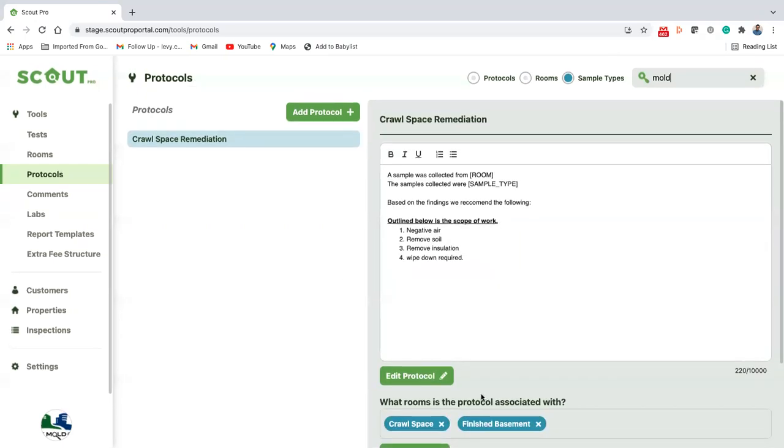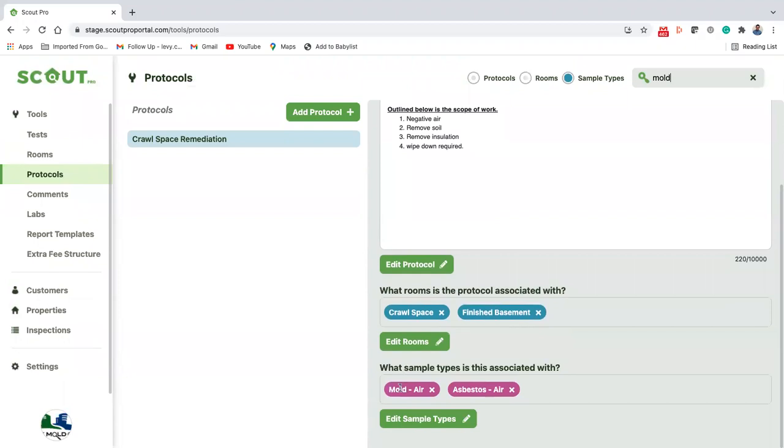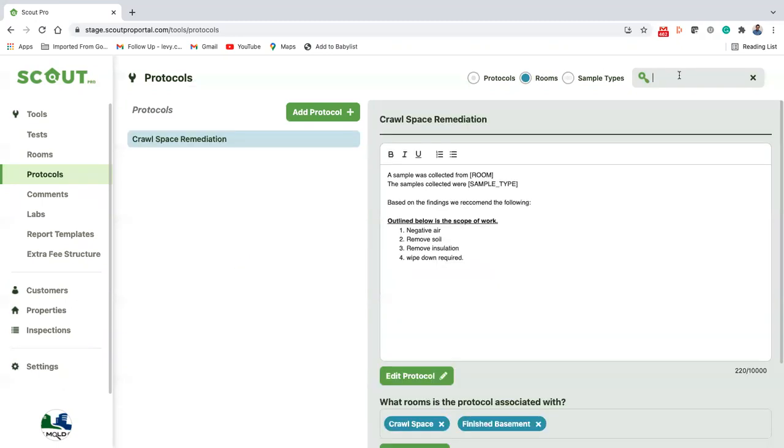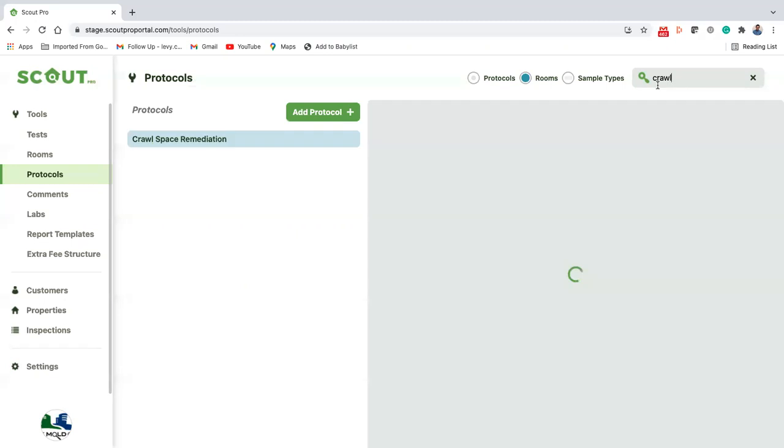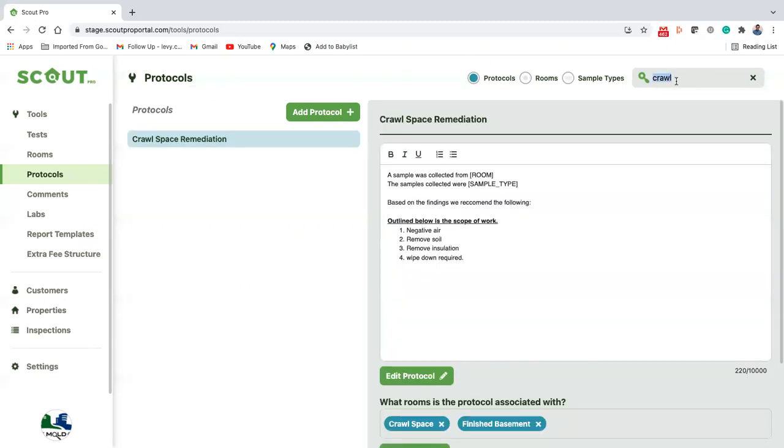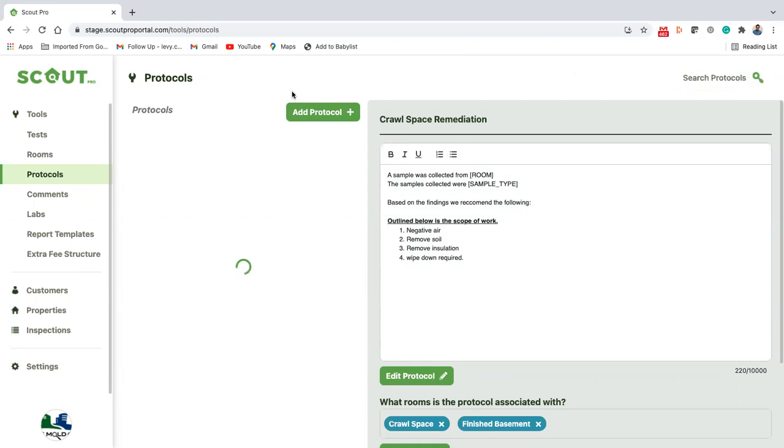It's going to look for specifically this here or this, right? So if you want to look for sample types for mold, you can search that. If you want to look for sample types for room, so by crawl space as well, it's going to show that. Or if you want to look for keywords within the title, remediation, right? It will start typing ahead here, okay? So search function, as you have more, there will be more to add.